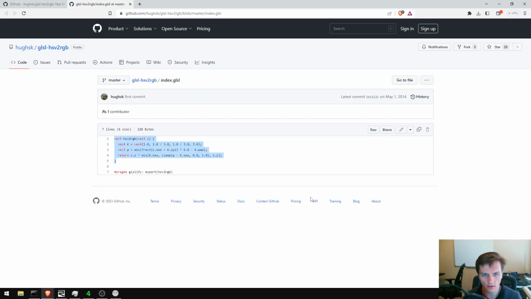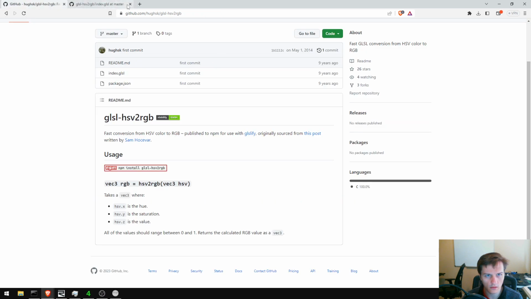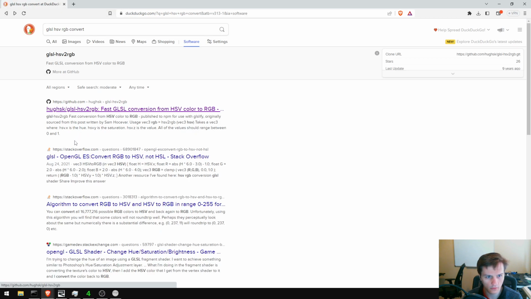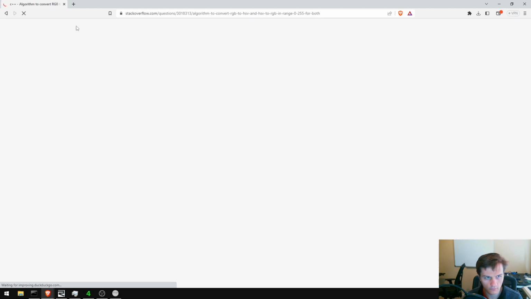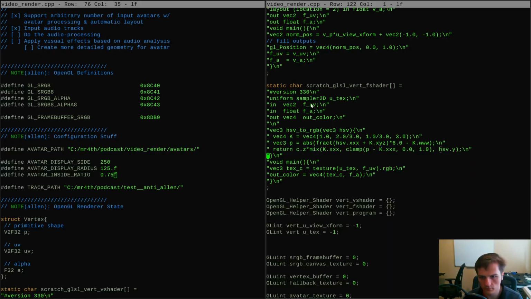I'm also going to need an RGB to HSV. Kind of thought that they would come together. Really, this should be RGB from HSV.